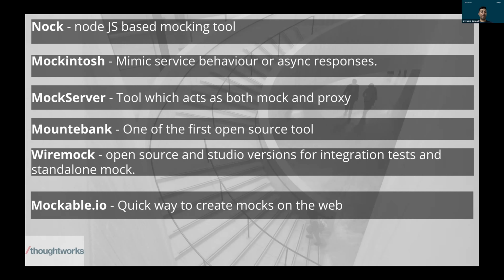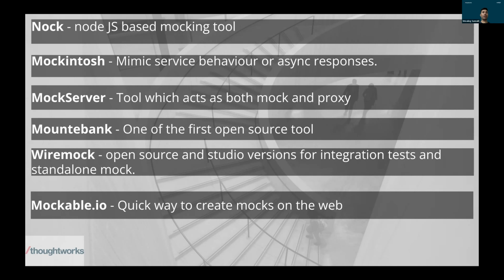You can quickly open the web and begin. They will give you one subdomain for free. You can directly mock one of your subdomains and start working on that. That's the quickest way of mocking on the web itself, without having to have your standalone server. You don't need to set up anything. The rest listed here are all open source.